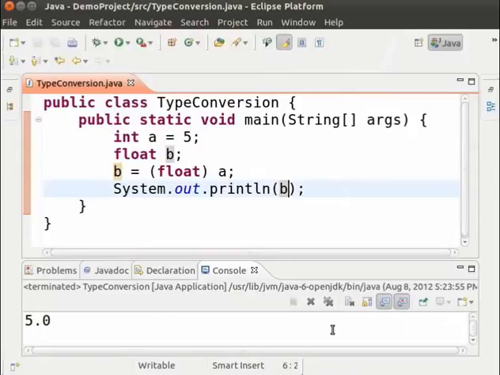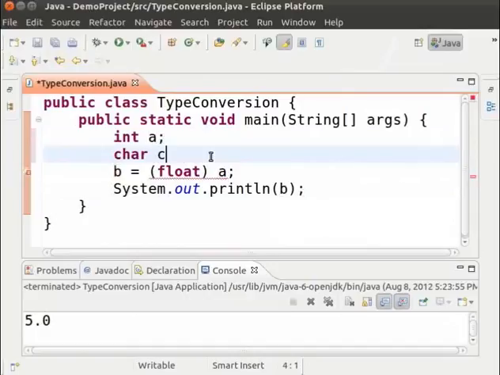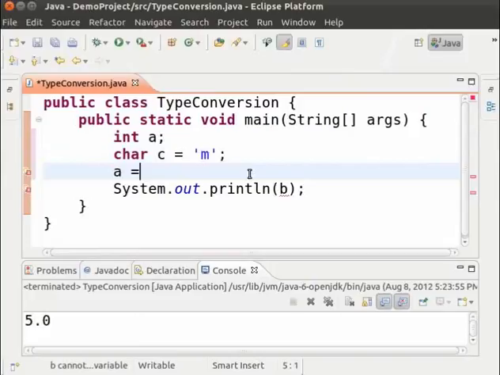Let us see what happens when we convert a character to an integer. Int a, char c equal to, in single quotes, m, a equal to int c, system.out.println a.